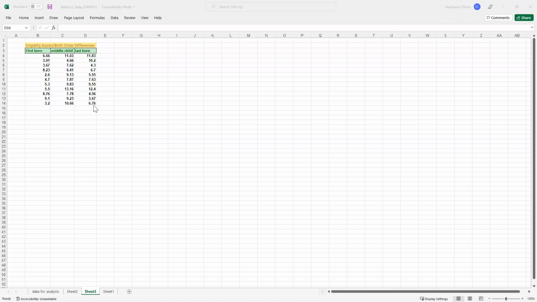So here, like I said, we are looking at an example of birth order. And I also want you to pay attention to how this is laid out. So this data set is already clean. It's already been organized. And when you are first distributing your surveys and then collecting the information that comes from it, it is not going to be this neat. Just like in the t-test, you do have to go in and organize it and sort it so that it makes sense and so that it's set up like this in a way that's easy for us to do our analysis, which I'll explain in just a few more minutes.